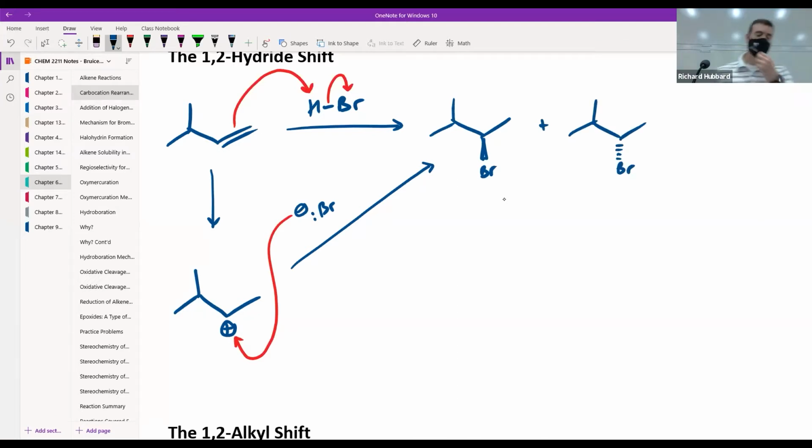Now, again, just to clear up any confusion, your textbook does not start talking about stereochemistry until the latter stages of the chapter. Personally, and I know my colleagues agree, talking about stereochemistry from the beginning means that you don't have to relearn. You don't have to think of things in 2 different ways. So we'll look through and see our stereospecificity or our lack of stereospecificity in our products from the beginning.